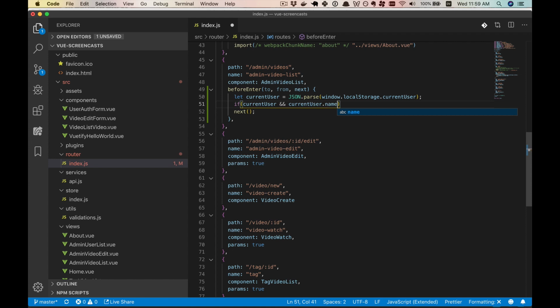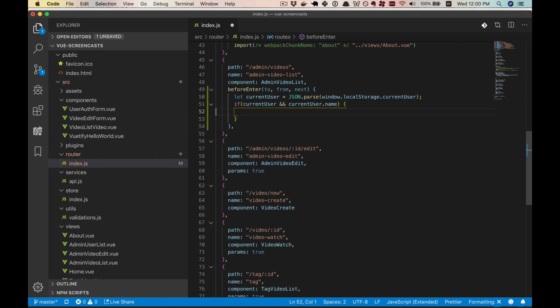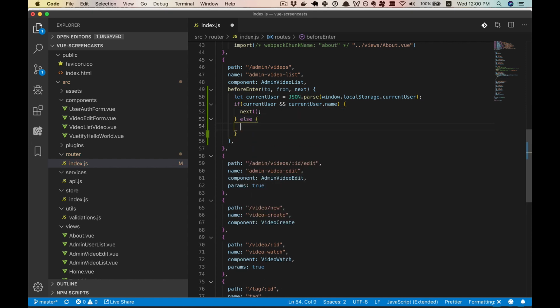Then we'll check to see if there's a name on the current user. And if there is, we'll just continue on like we were before. Otherwise, we will go to a different route, and we'll just go to the index route.